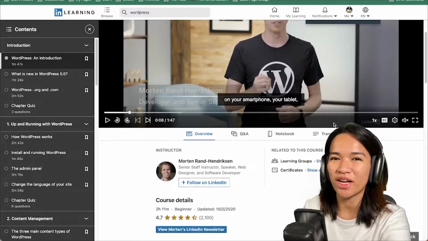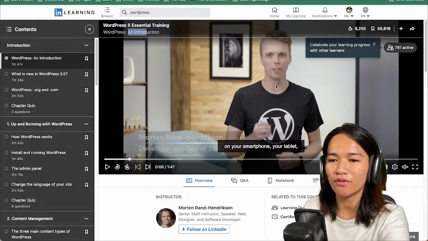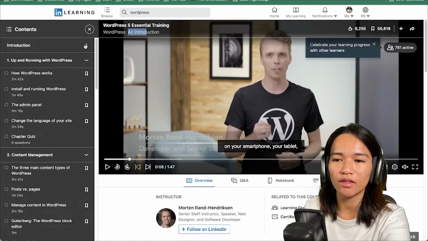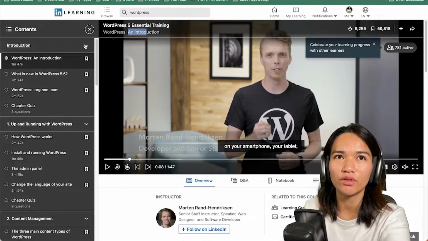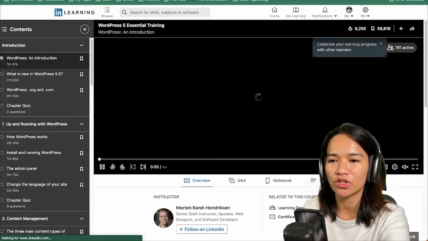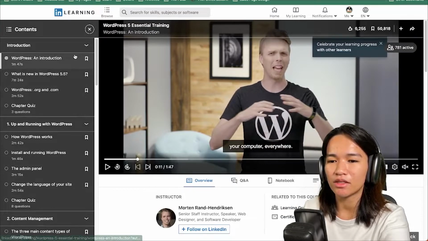Maybe I could create some future videos about that. But as you can see, we have the video on the left, and then on the right, and then some navigation on the left. You could toggle this on and off if you're finished with introduction. And let's just check if I toggle this off and then I refresh. Okay, so it's still open because that's the behavior of that one.